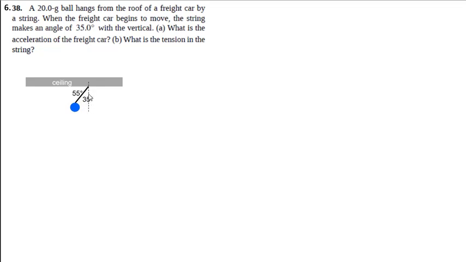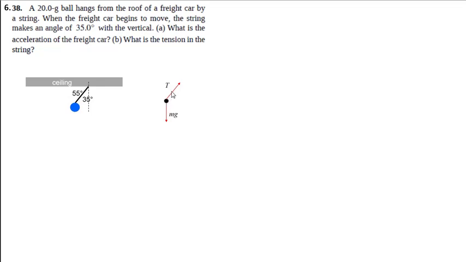To keep things simple, I always like to know what is the angle with respect to the horizontal. So the angle with respect to the horizontal for this object would be 55 degrees. So this is the angle that I'm going to use. If I look at drawing my free body diagram on this object, I'd have the force of gravity pulling straight down, and tension would be pulling upwards at an angle of 55 degrees with the horizontal. So this is what my free body diagram looks like before I break things into x and y components.